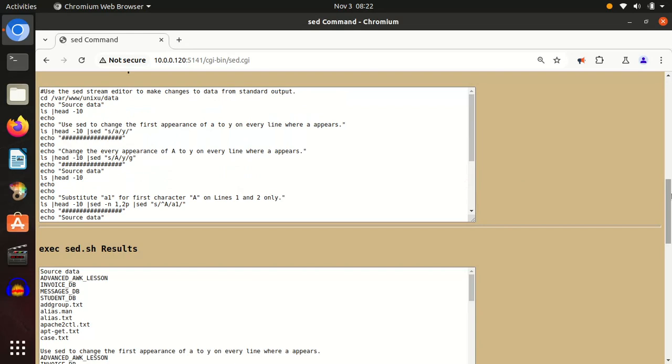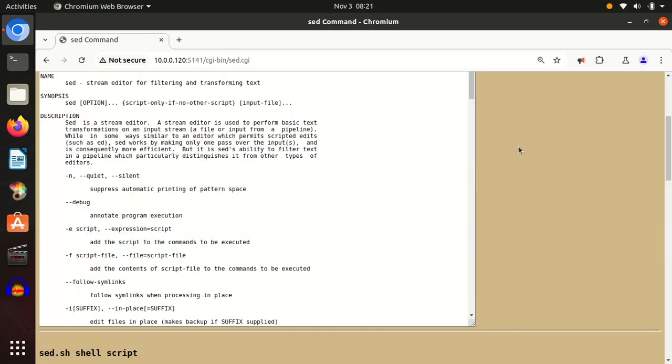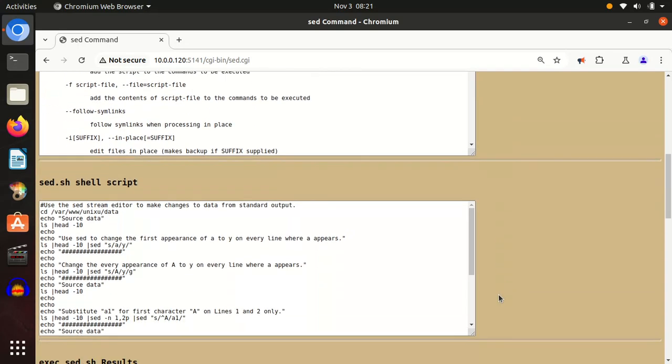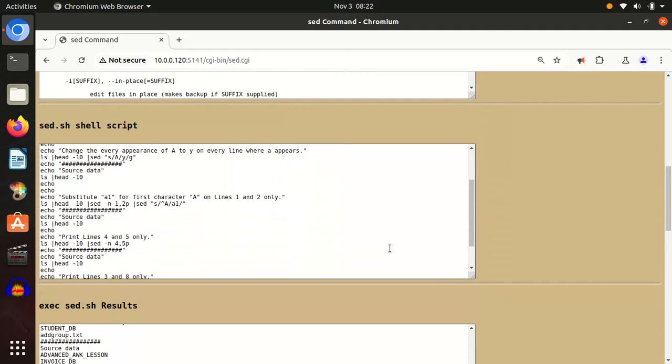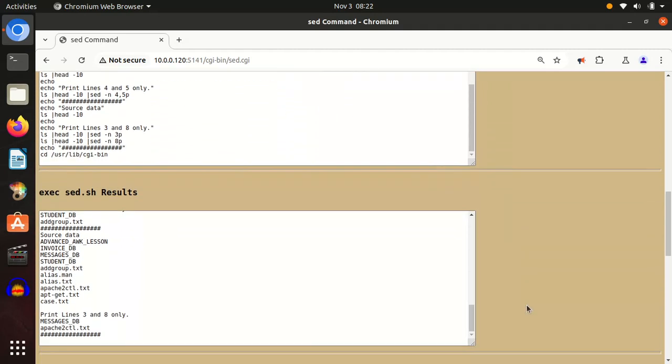So overall we put sed -n '1,2p', which tells sed to print just lines 1 and 2.